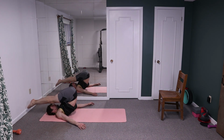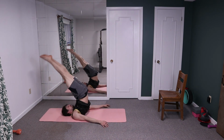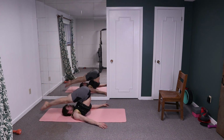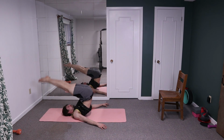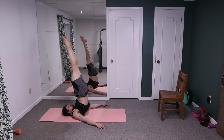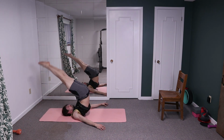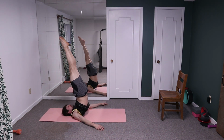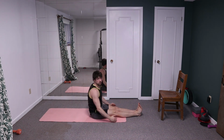And 1, 2, 3, 4, 5, 6, 7, glue those heels together, nice and strong, posture change. 8, 9, 10, and hold for 5, 4, extend, 3, 2, 1, drop it into pike. Grab your heels.